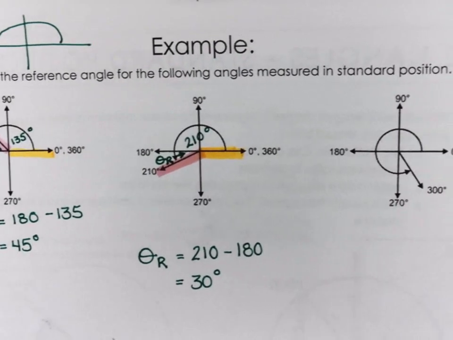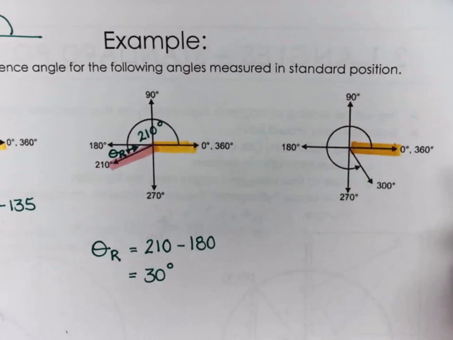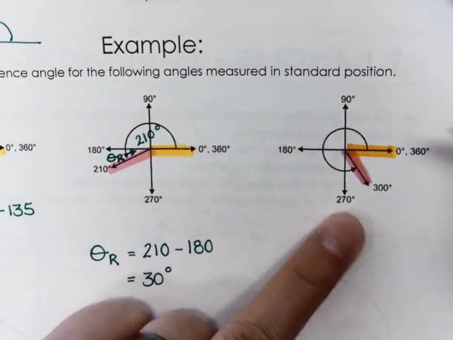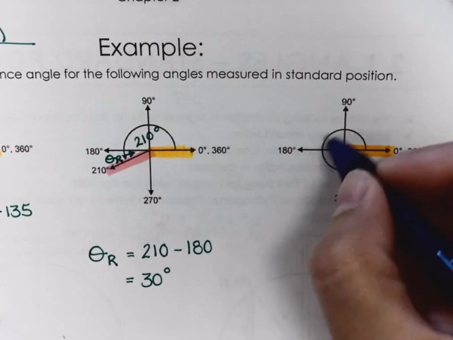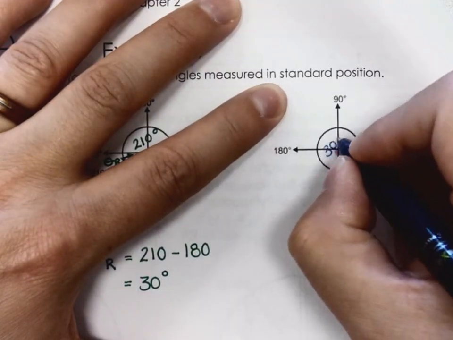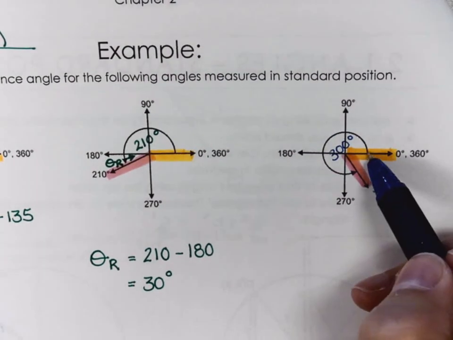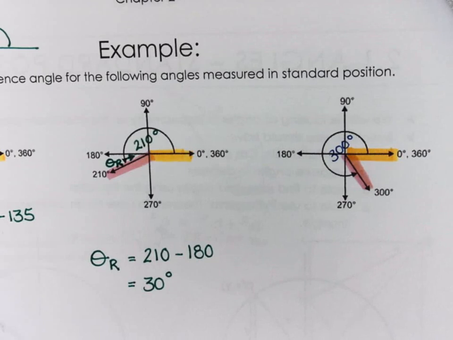All right. This is kind of where common errors come in. You have to remember that your reference angle is measured from the x-axis. So there's my initial arm. There's my terminal arm. And I know, oh, I grabbed the wrong color. I know that this whole angle is going to be 300 degrees. So that's my standard angle. That's an angle in standard position because I've started here and I've ended at the terminal arm.